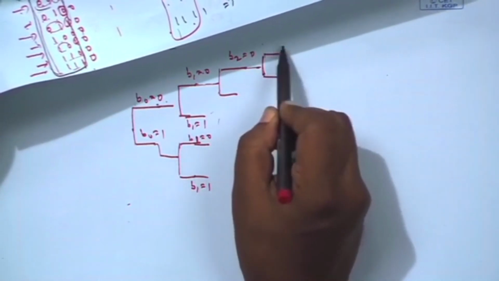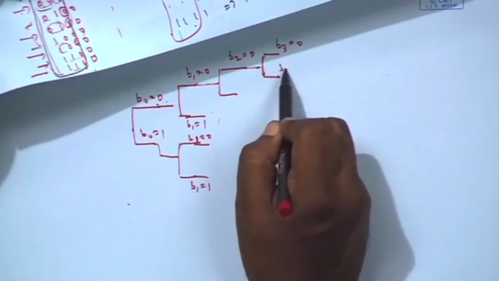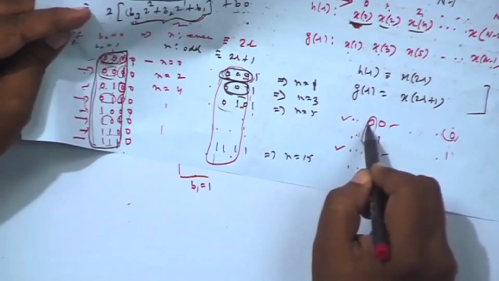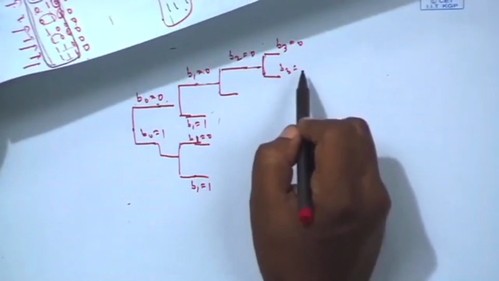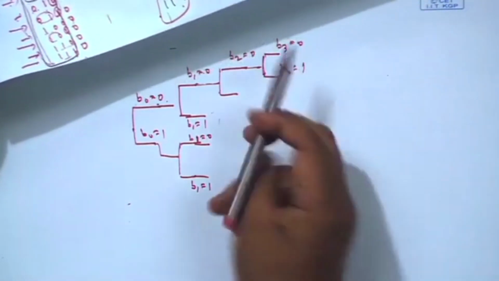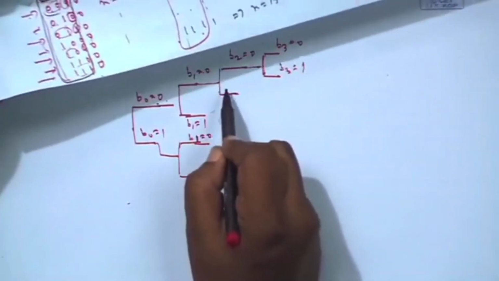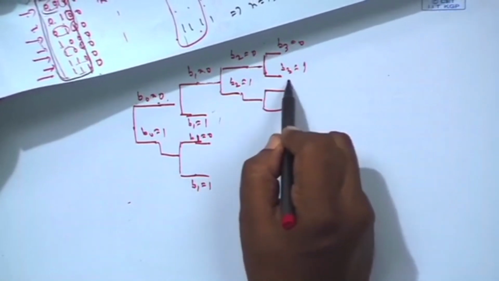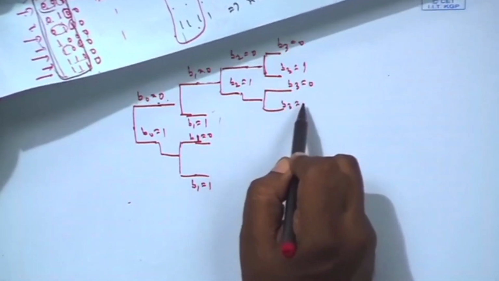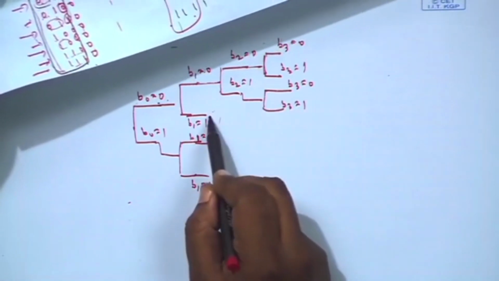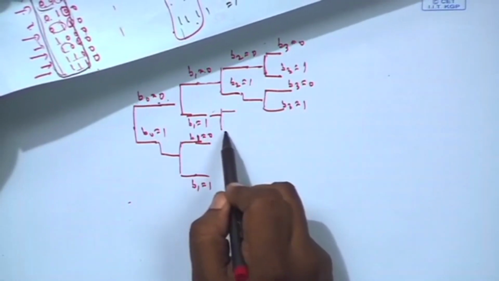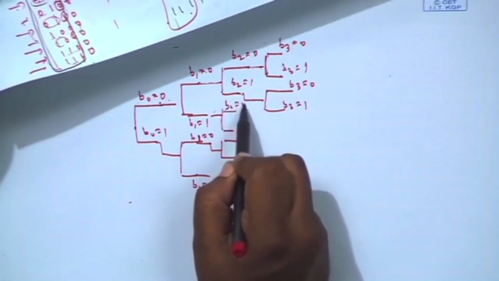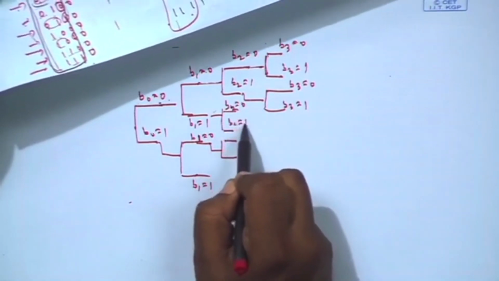So, now here I go for B 3 equal to 0, because this is the last bit, this is B 3. So, B 3 0, B 3 1. You can easily understand that when B 2 is 1, even then I will have the same thing, by the same logic. So, under B 2 equal to 1, again I will have B 3 0 up, B 3 1 down. I am not completing this tree, there is no space. Again B 2 equal to 0, B 2 equal to 1.